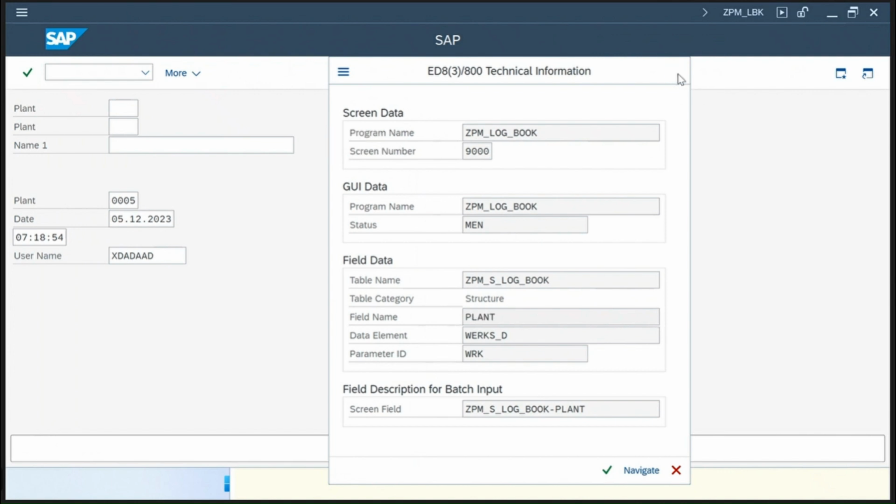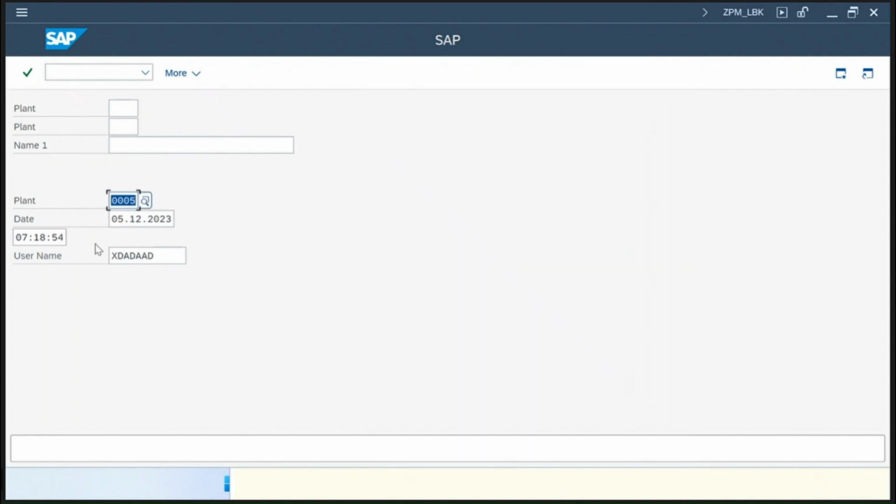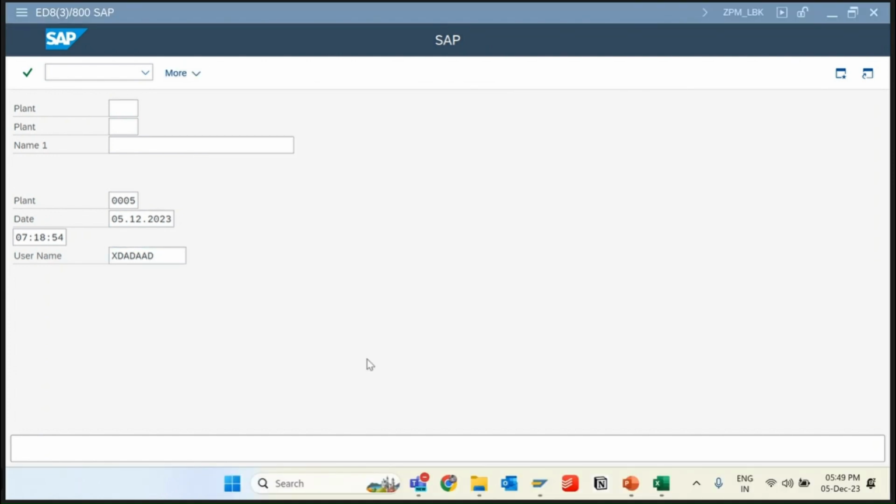Okay, so this approach is always better. If you already have a table, you can use it as a table. Otherwise, you can create one single structure and you can use that as an input to get the field from the dictionary. Is it clear, guys? Yes, sir. Okay, fine. So now that is fine.